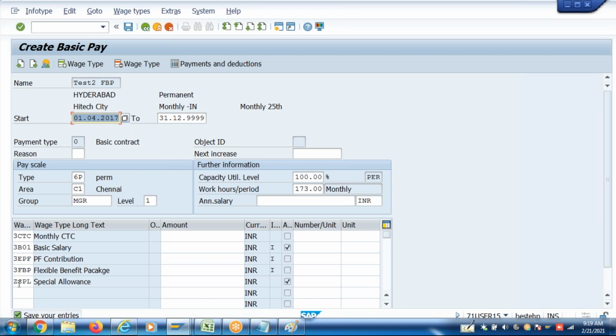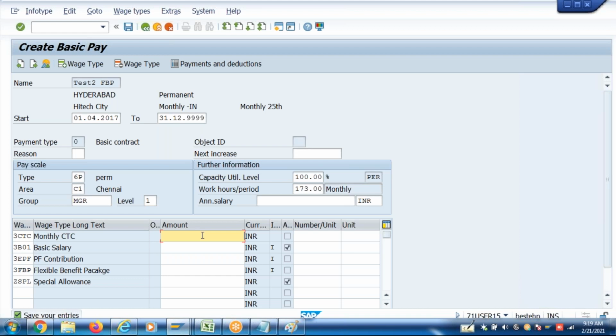T539A table update. Okay, so look at this. First the wage type model we need to configure for the allowance grouping, and for the wage type model you can default it. So for this pay scale structure, I have configured one allowance grouping, ZALP or ZFBP. And for that allowance grouping, I have configured one wage type model. In that wage type model, I defaulted these components.